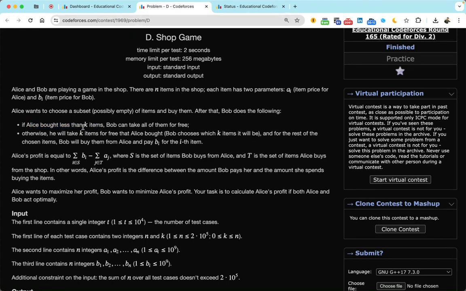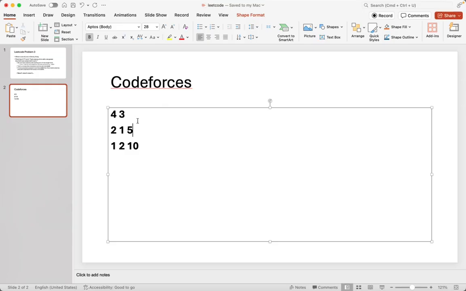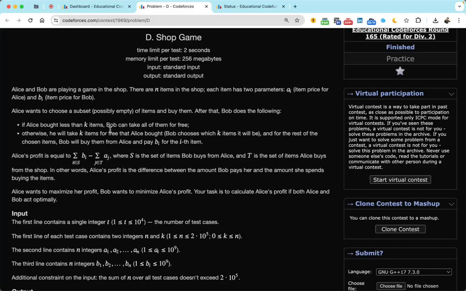If Alice bought k or more than k items, let's say for example 2 or 3 items, then Bob can take k items of Alice's for free, and for the rest he will be paying the prices. Bob will be choosing which k items he will be taking for free.